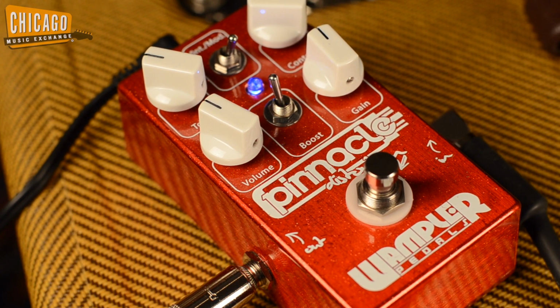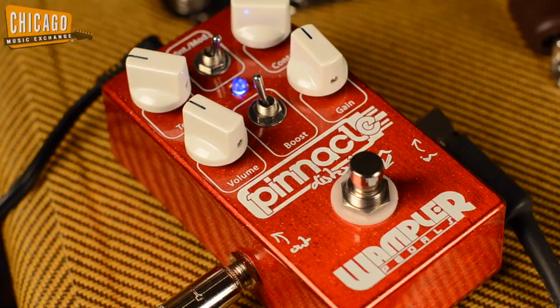So I'm going to be playing the SteelTopCaster today out of a Victoria 45 410, to give you an idea what it sounds like clean. And then I've got a Wampler Pinnacle Distortion pedal for a little bit of gain, and see how it sounds when it's dirty. So let's see how it sounds.